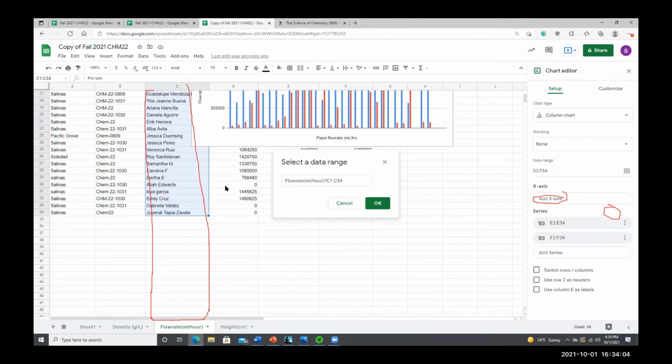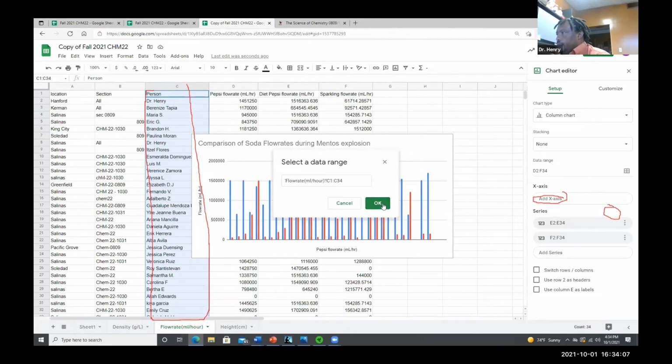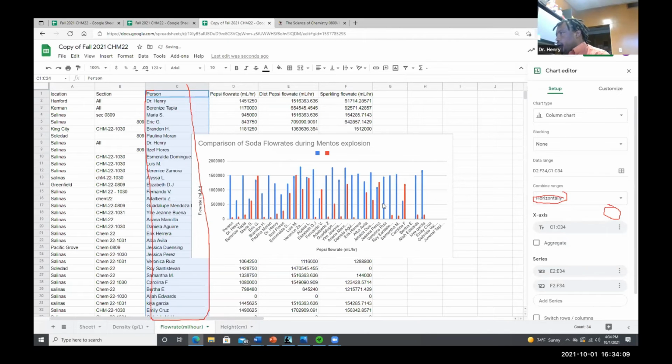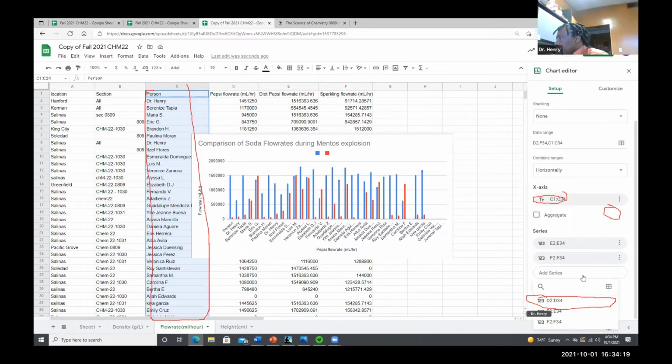Okay, and hit OK. Now we need to add the first range. So hit down here and say add series, and then select D. You see where it says D2, have it select D1.